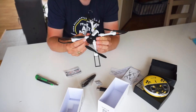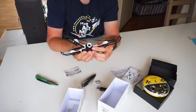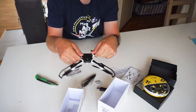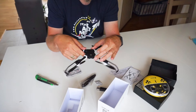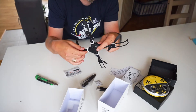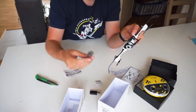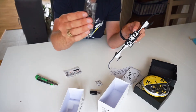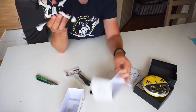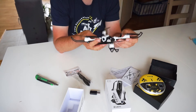One, two, three, four arms locked. Then it has prop guards. Camera in the front, which we can angle - that's a quite cool, nice feature. There's the battery in the bottom, which can be charged with the USB charger that comes with the kit. There are also some spare props and tools - a screwdriver. So that's it for the E53 unboxing, and the E60. The next segment will be when we try these out.